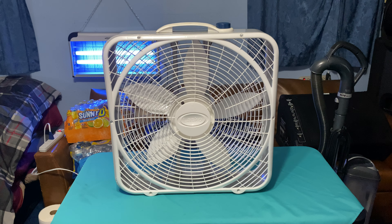Recently had to do some work to it — had to put some zip ties around the two brackets back there that hold the fan onto the cabinet, because the cables had come loose from whatever hot glue Lasko put on there, and the cables were getting into the fan blade. So that had to recently be done to it.